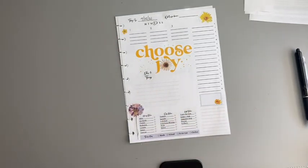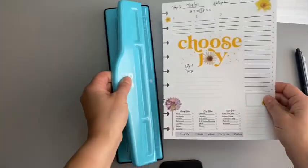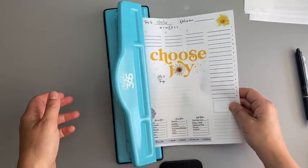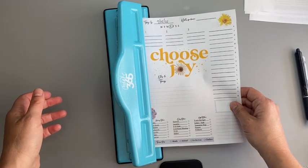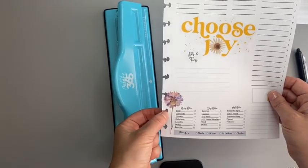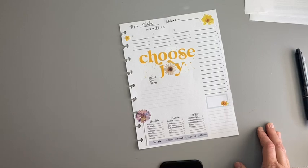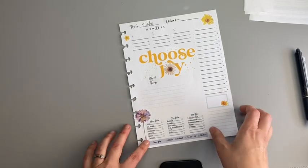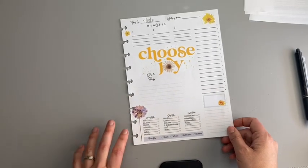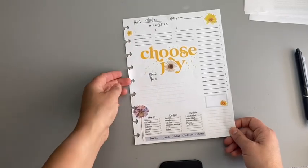What I do need to do is re-hole punch this because of the sticker that I put there. Let's hope that I don't mess this one up, especially here on camera, because sometimes if it's not... Oh, it is off a little bit. Darn. That's okay. It's regular print copy paper, you guys. No big deal, but it'll at least fit in my planner.